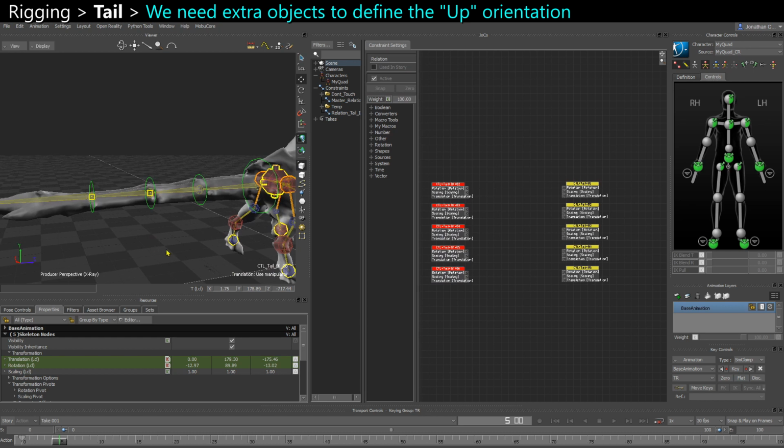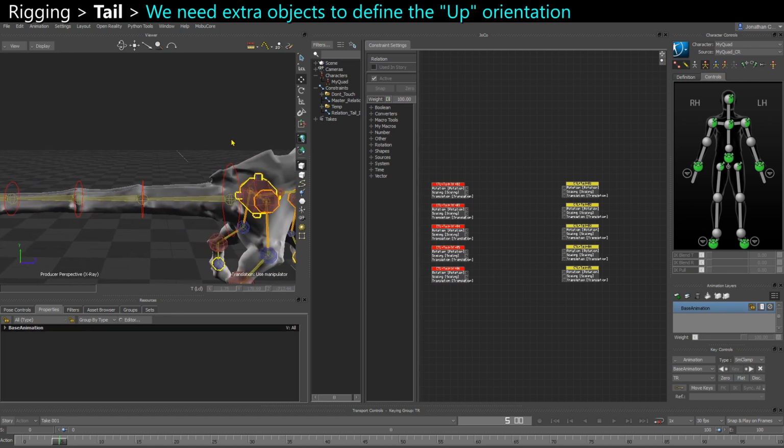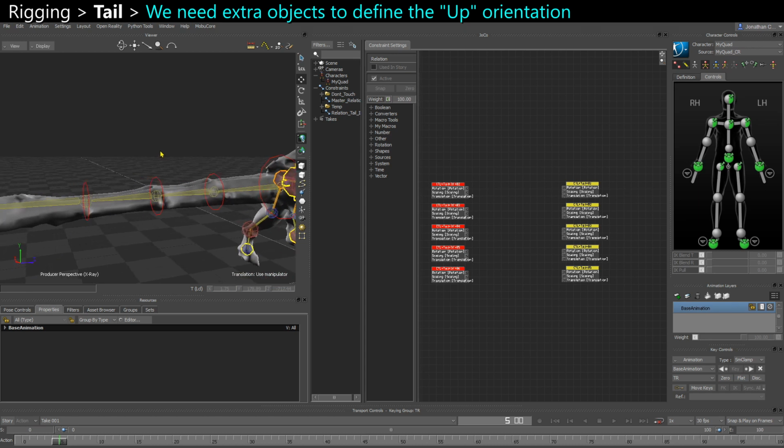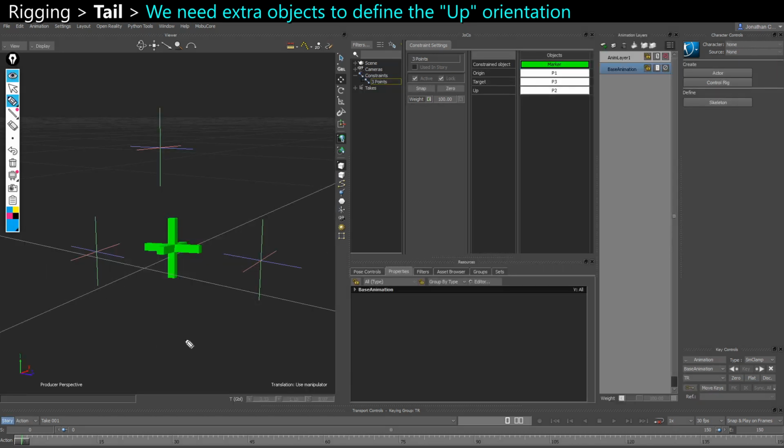And we'll need a few more objects because I also need an object for the up. To explain it a bit better, if I go back to my simple constraint example here, imagine that the marker here is just one of the tail FK controls, and this object here, the base, will be the IK control that has the same position as the FK control, and the tip will simply be the IK control of the next FK control.